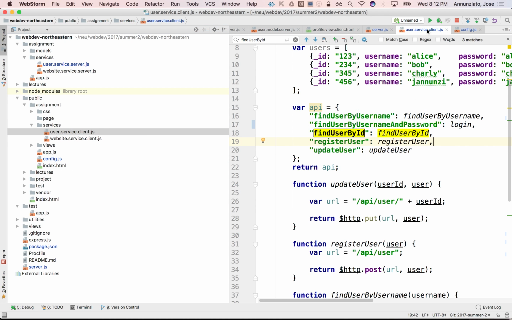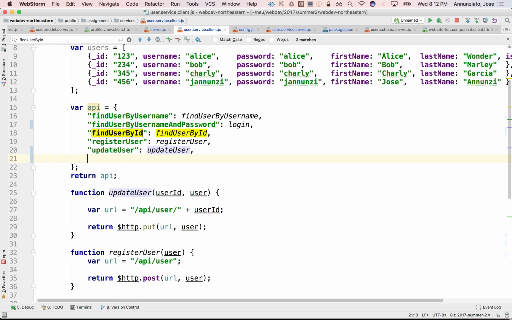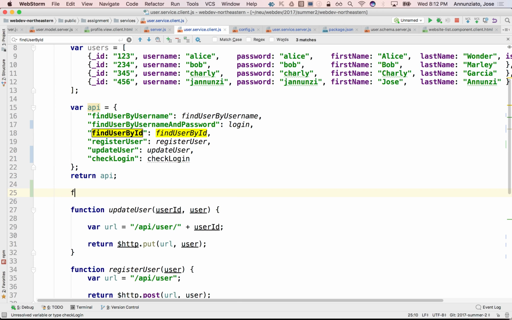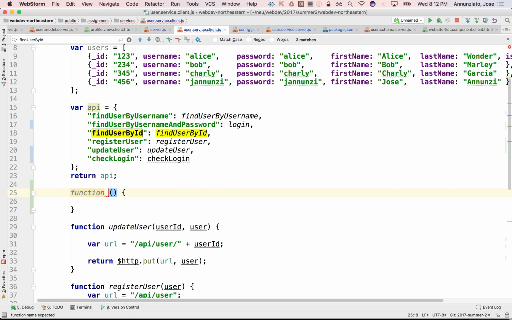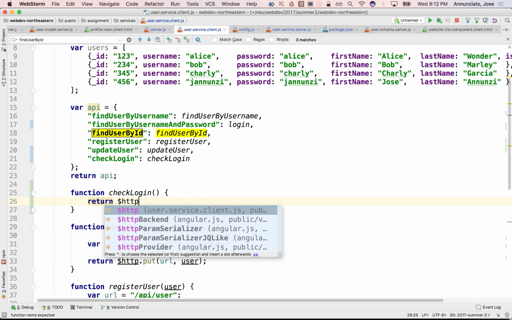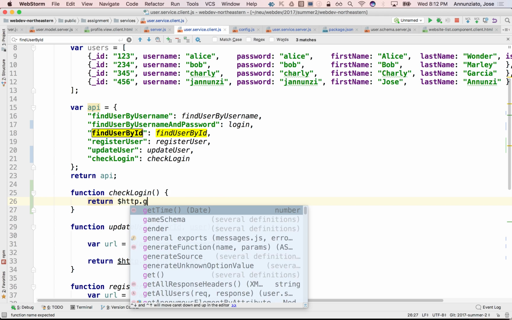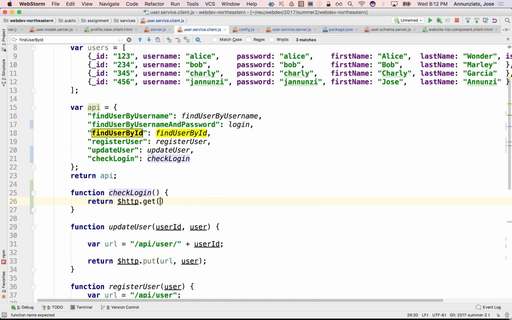We're going to come here and actually implement it. So what check login is going to do is go out to the server, right? And it's going to say return HTTP.get API/check login.